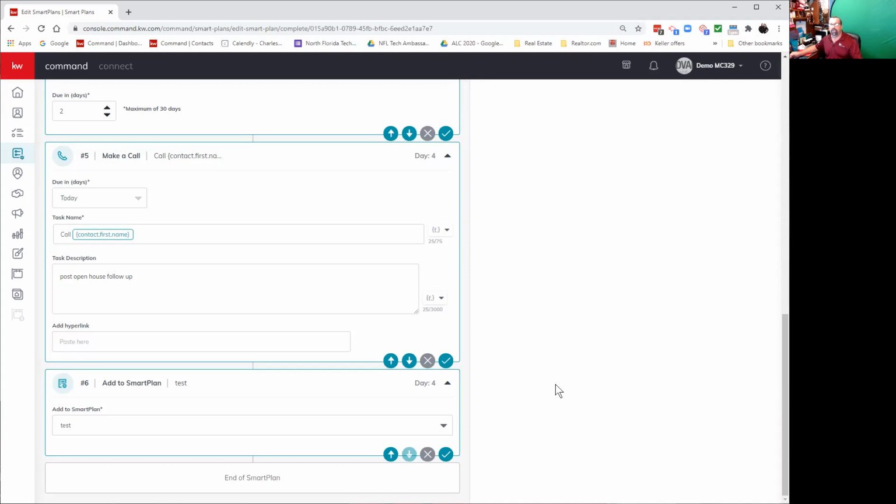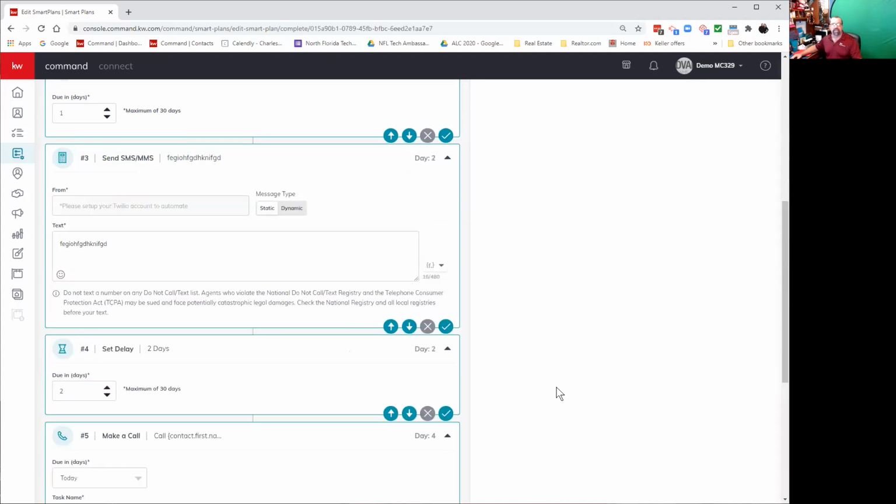So you can see, you can create whatever it is you want. By the same token, you can make the text message say anything you want it to say. You have these fields right here that you can use, including your KW app link, but you have the ability to create these messages on your own. You don't have to use what they supplied. What they supplied is a convenience.